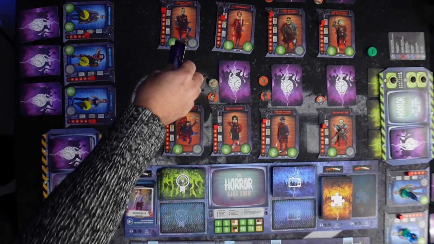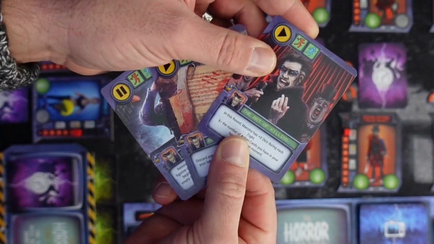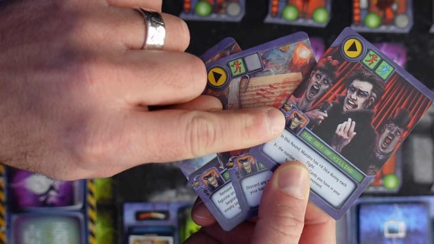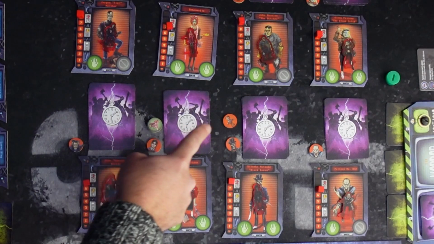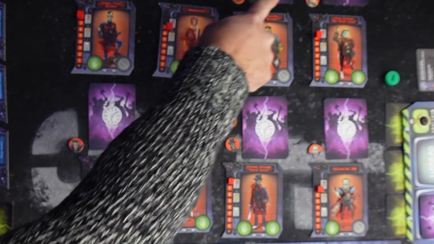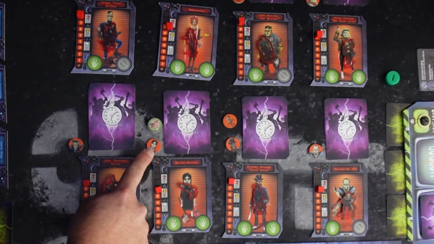We also need to take their action cards, and you can see which hunter the action cards belong to by looking at the little portrait. Some of these hunters also have their own specific tokens, so be aware of that and place them out with the hunter they belong to.